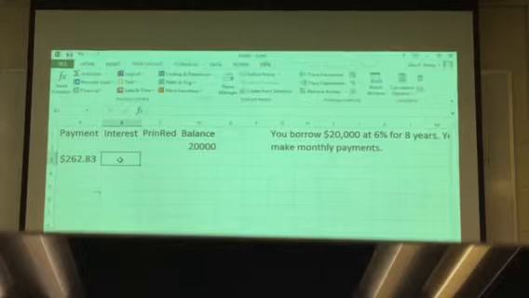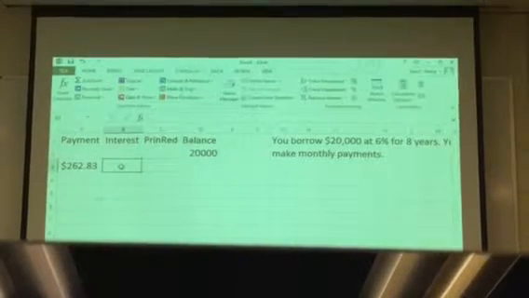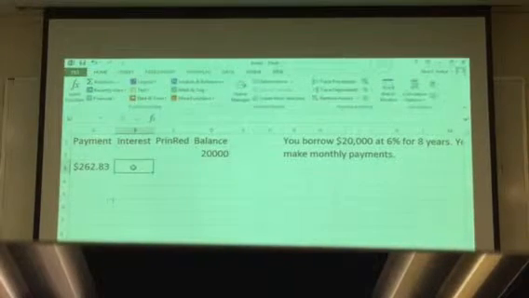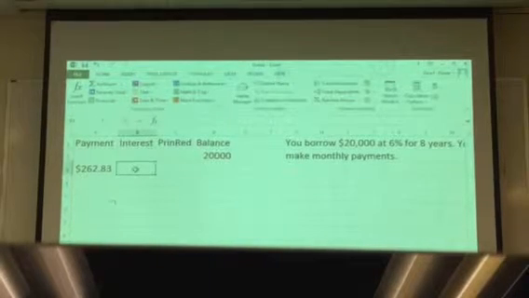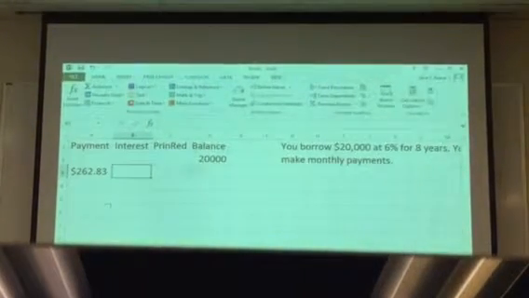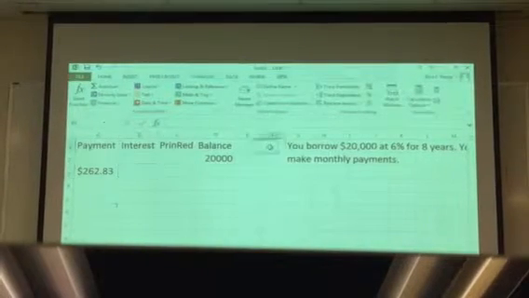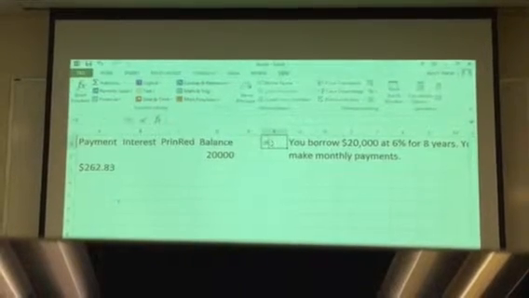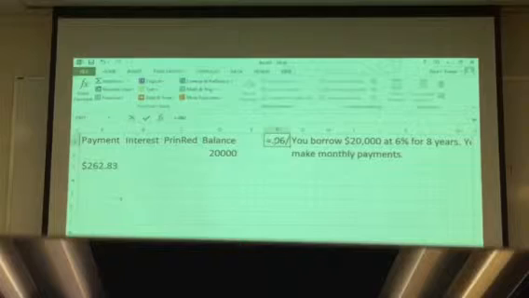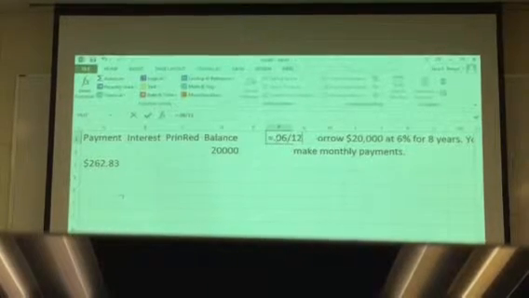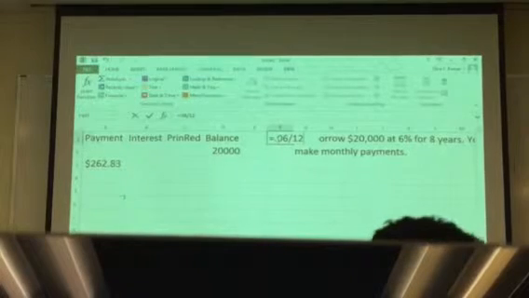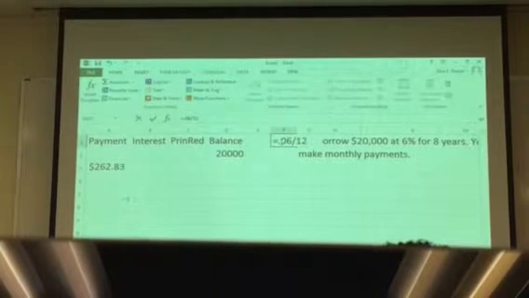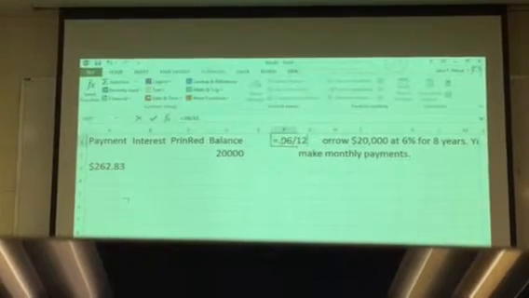The interest. Now, when we did this on Tuesday, we typed our interest rate in. But I want you to have your interest rate off to the side, and then you can just use a formula. So I'm going to put my interest rate over here in column F, and it doesn't really matter where you put it. My interest rate is 0.06 divided by 12, and I want Excel to do that math, so I put it in as a formula. All formulas must start with an equal sign. So I've got equal sign 0.06 divided by 12, and that will be my monthly interest rate.